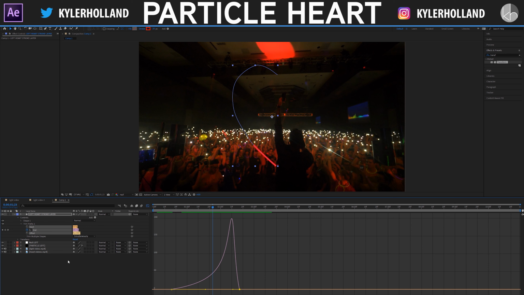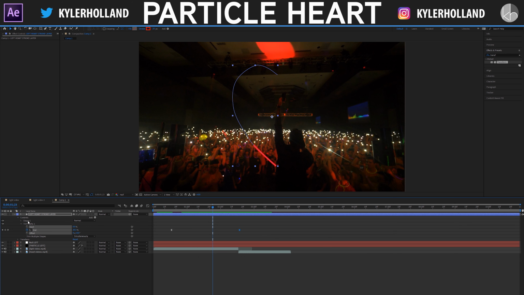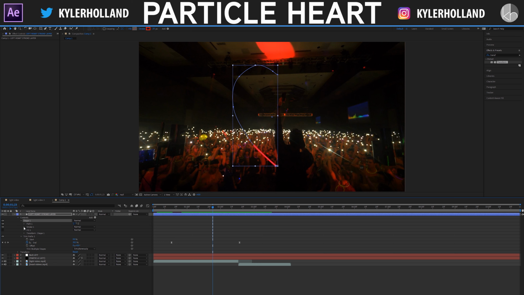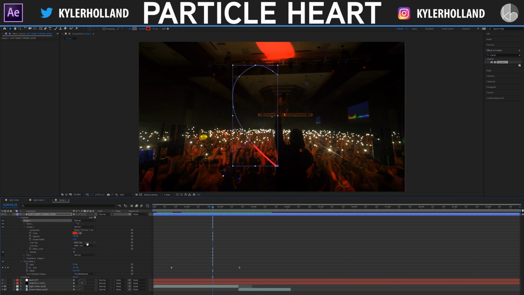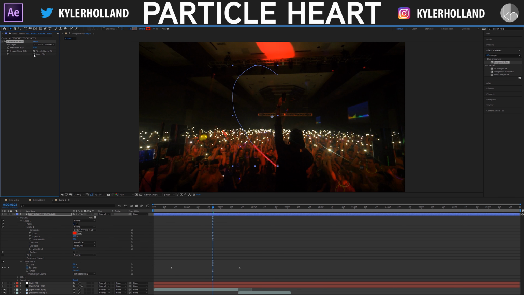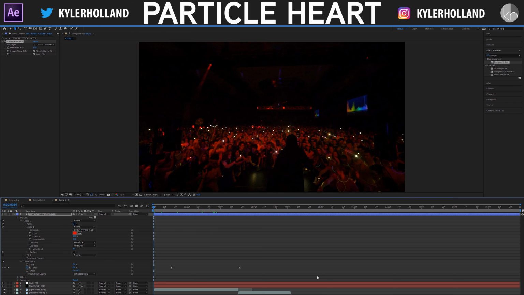It looks pretty good, but now we gotta adjust this stroke layer, because that stroke layer looks bad. So what we wanna do is go out of the graph editor, go into our shape layer, and go to stroke, and then let's change the line cap from butt cap to round cap. That'll round it out a little bit. And then we also want to go to the effects and presets and type in compound. We're gonna drag compound blur onto our stroke layer. Then we're going to select invert blur, because that'll give it a nice little glow, and change the maximum blur to whatever you think looks good. I think something like 13 looks pretty good for me. And then let's play back through this.